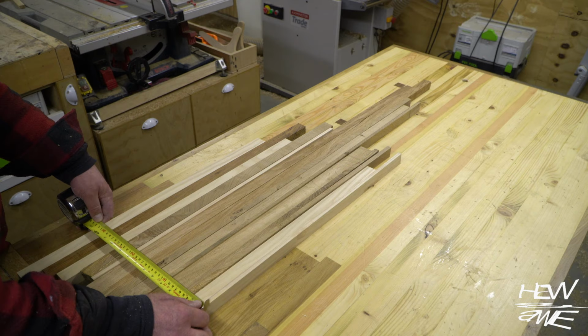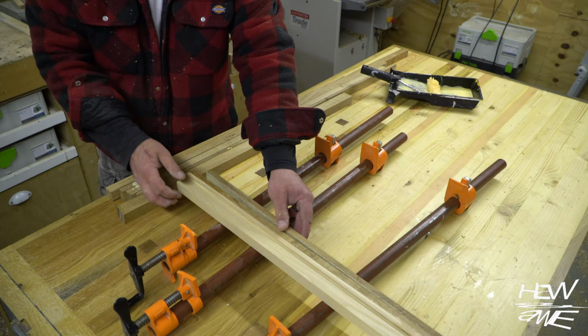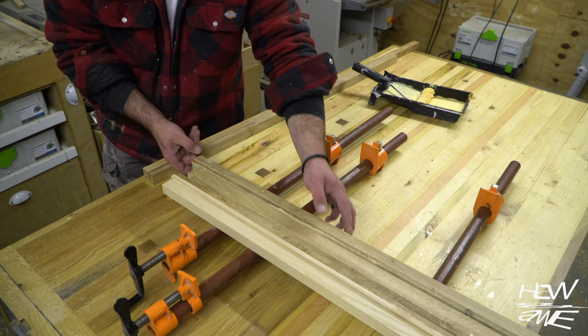I'm going to be gluing this lot up in two parts because the finished width would be too big for my planer or thicknesser. Those old dominoes you can see in the ash, they did come back to bite me in the arse later on. I sawed them out because I'm going to be sculpting it anyway. You wouldn't know unless you'd seen this video.